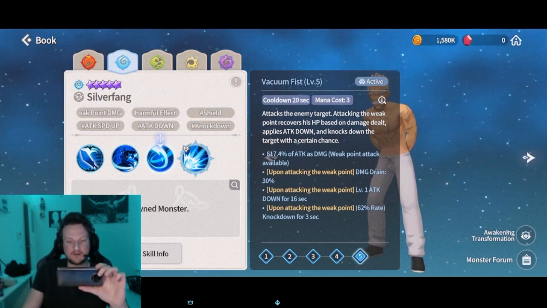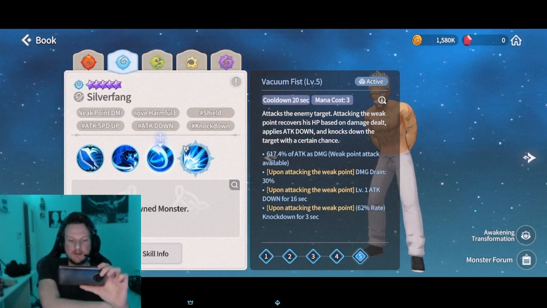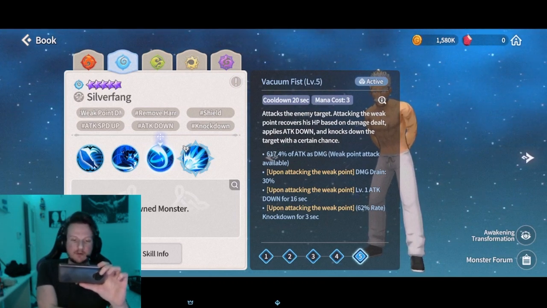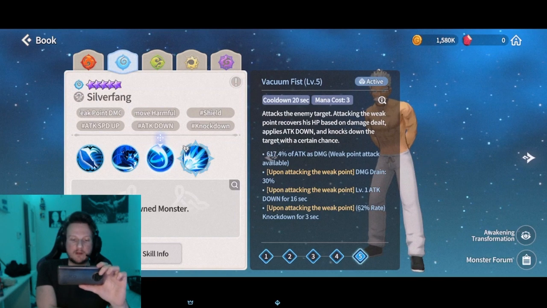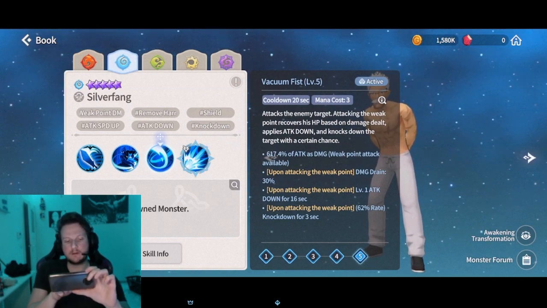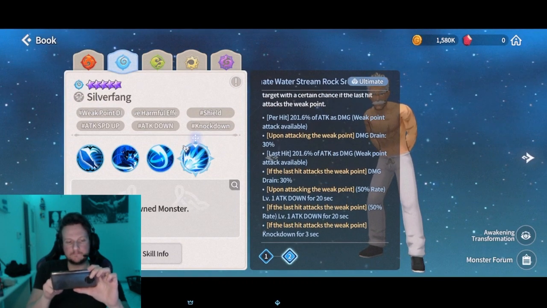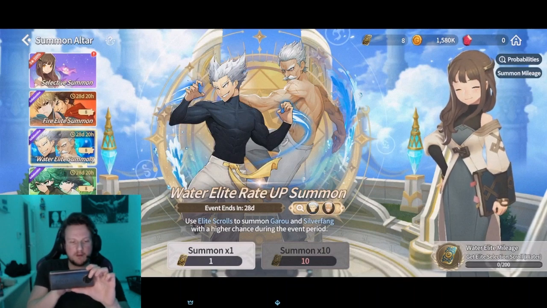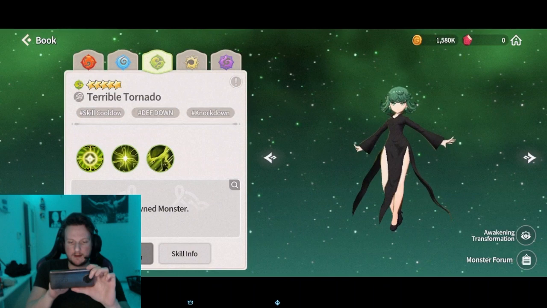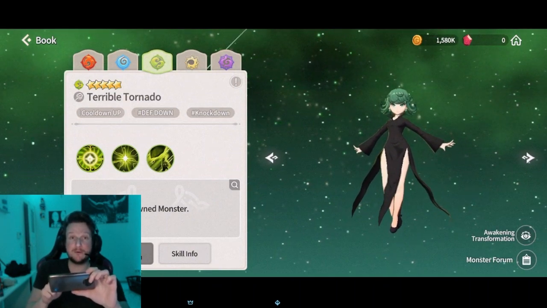So yet another stun here on those units. 670% attack as damage, weak point attack available. Then upon attacking the weak point, damage drain 30%, level 1 attack down, and 62% rate for a knockdown. And here are the old stats that I'm not going to read out. So for me personally, I'm most interested in the fire ones, I have to say. Though I already looked at them beforehand a little bit to make the reading more fluent, I thought.